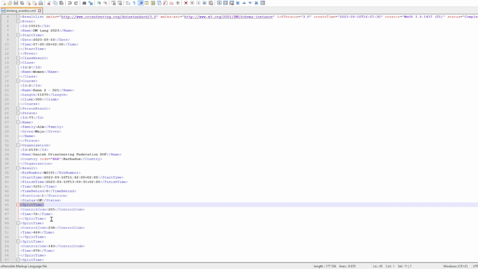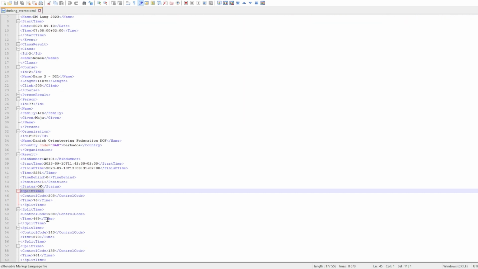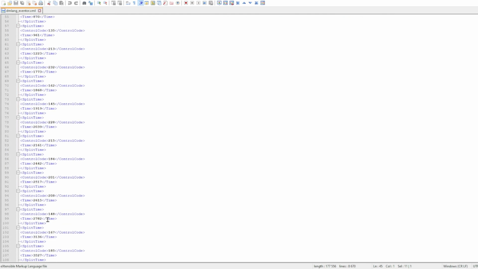It is possible to have split times for all the controls also, even if we don't yet have any support for showing that in Eventor, but we hope to have it soon. So if you have the split times in the XML file, it will be used. And of course there are a lot of split times depending on how many controls there are.